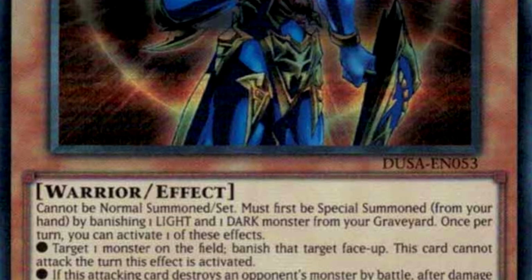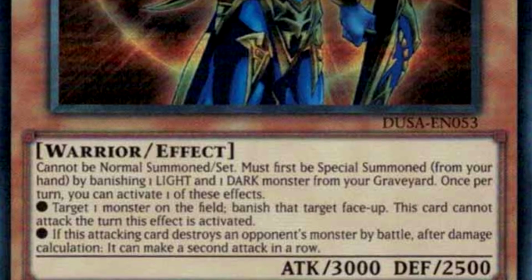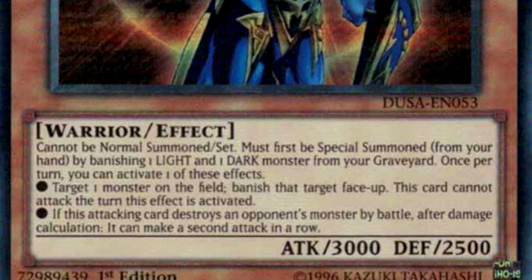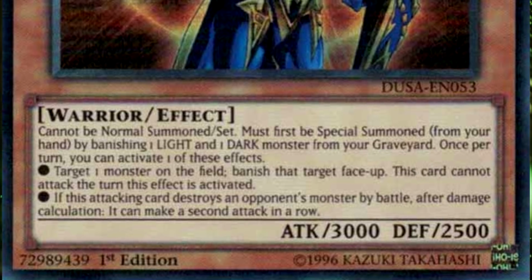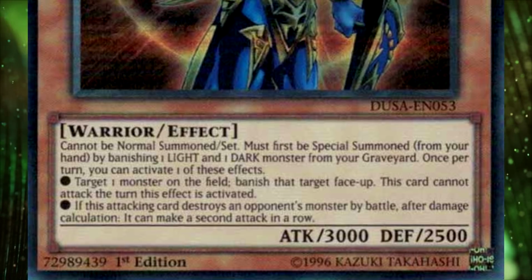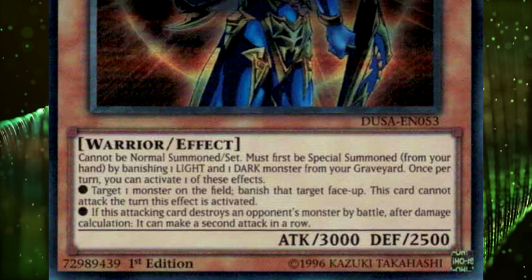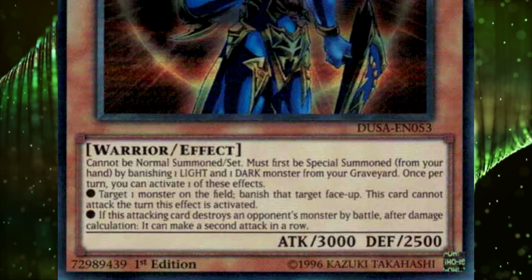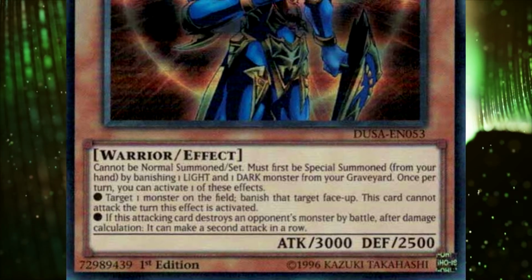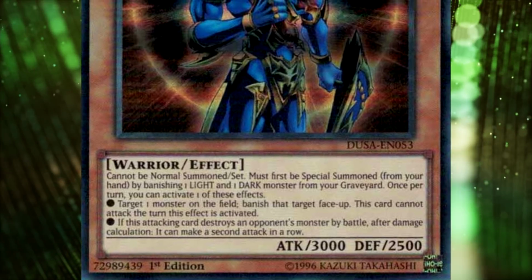This card says, cannot be normal summoned or set, must first be special summoned from your hand by banishing 1 light and 1 dark monster from your graveyard. Once per turn, you can activate one of these effects. Either target 1 monster on the field, banish it, this card cannot attack the turn this effect is activated, or if this attacking card destroys an opponent's monster by battle, it can make a second attack in a row.